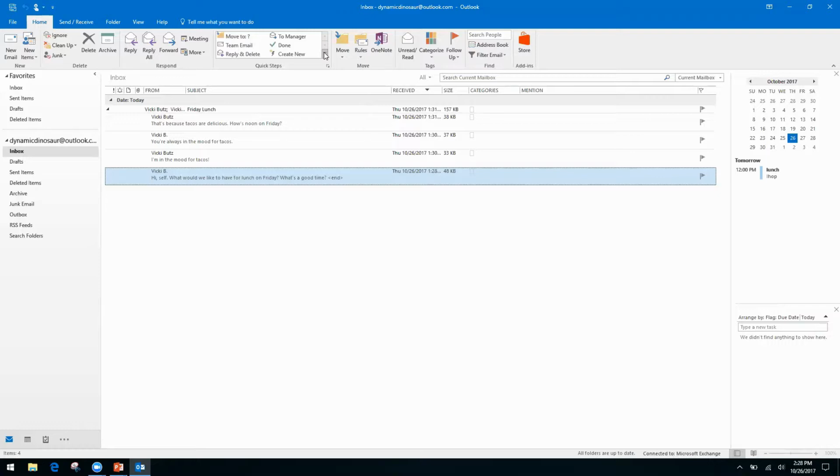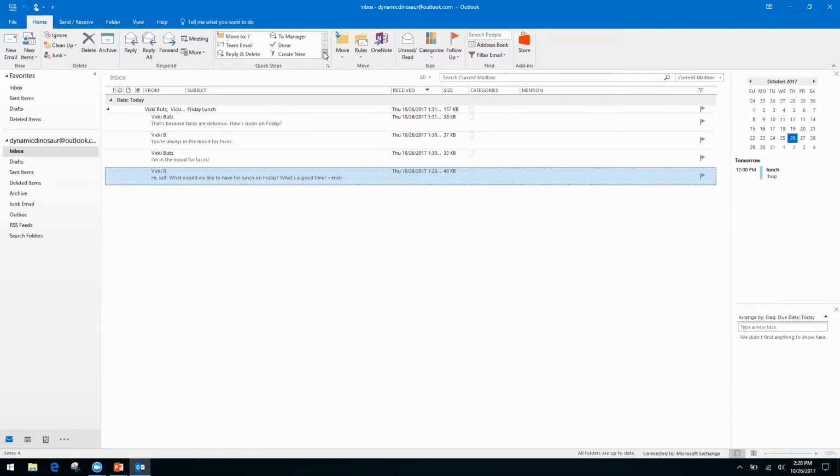Now, for Quicksteps, a good example is if you get certain kinds of email that you want to see first, but then you need them to move somewhere after you read them. A quick step is a great way to do that, especially if there are repeated actions that you need to take on a specific type of email. A great example is a customer request. Let's say that I get a customer submitting a request for a part. If that email comes in, I want to be able to acknowledge that we got the request and then move that over to the correct team that handles those requests.